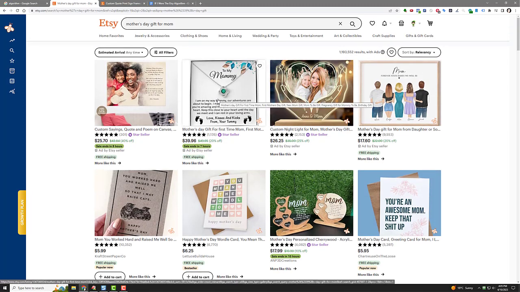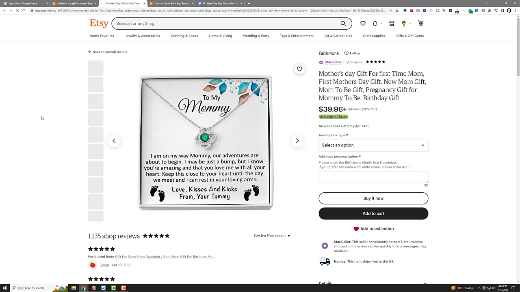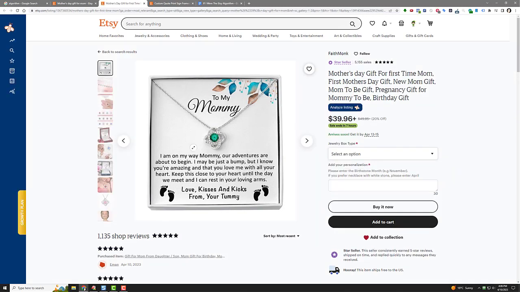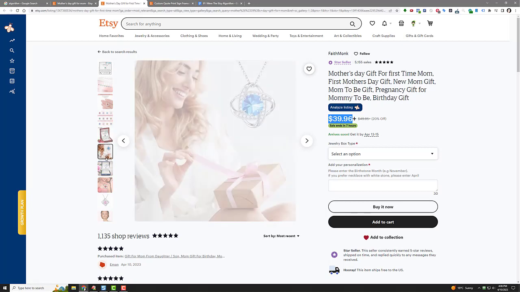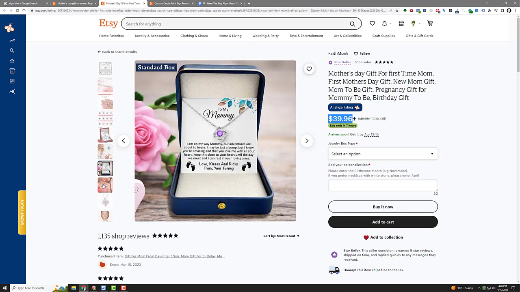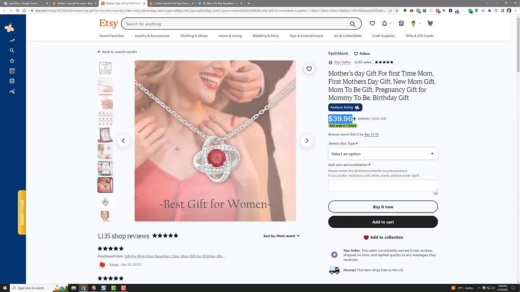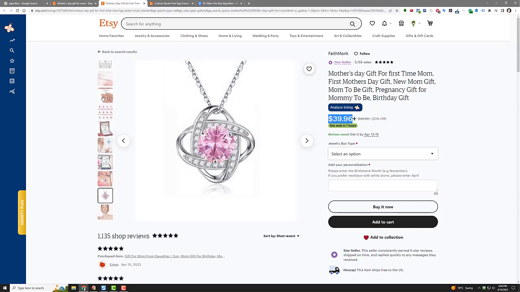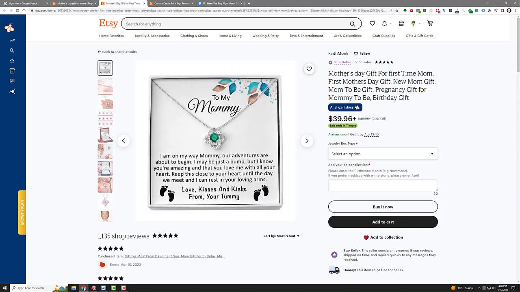So there's this message card, right? And this is an ad, so I'm going to click it. This says there's no sales on this, so Etsy is testing this. This is at $39.96. I even know which company this is, I think. Oh, maybe I don't. Standard box, that's different. Oh no, I think I do know the company. Anyway, if I know this particular seller, Faith Monk, has 5,155 sales and they're selling it at $39.96, if I sell mine at, I don't know, $34.96, I'm $5 cheaper, I might get the sale over them.